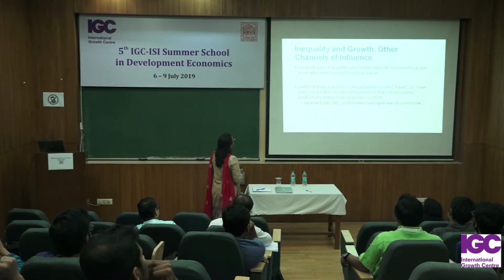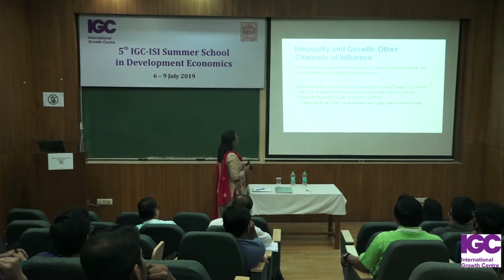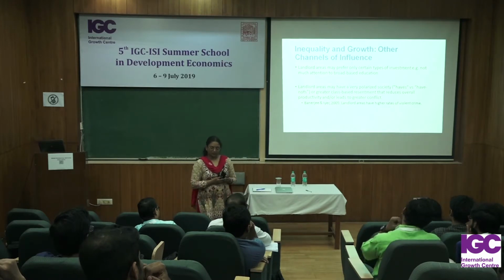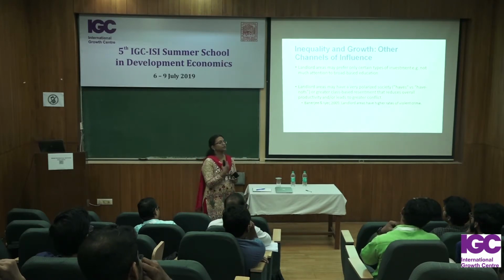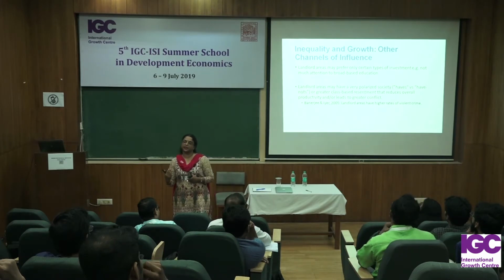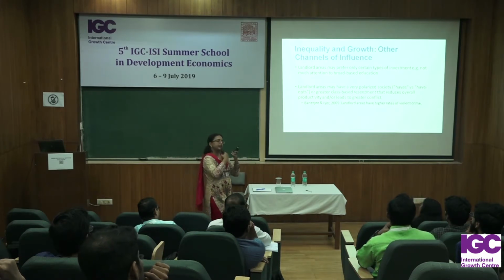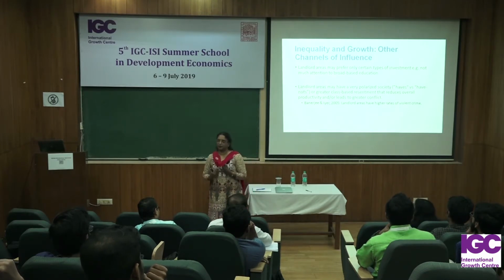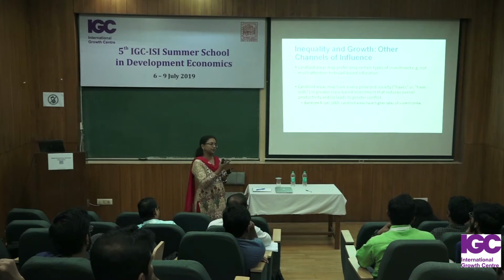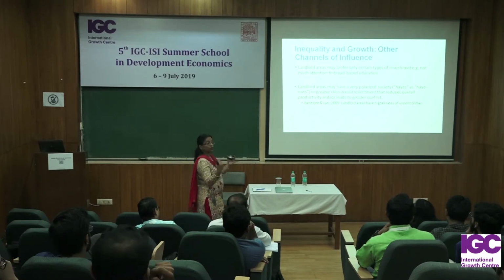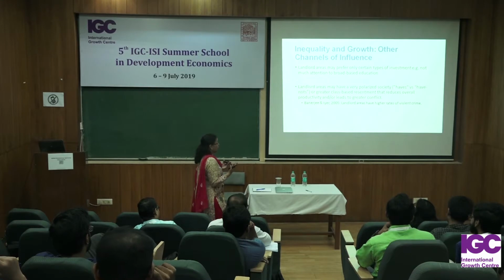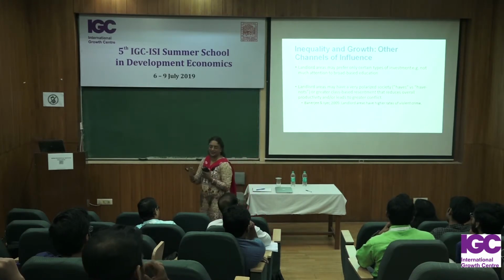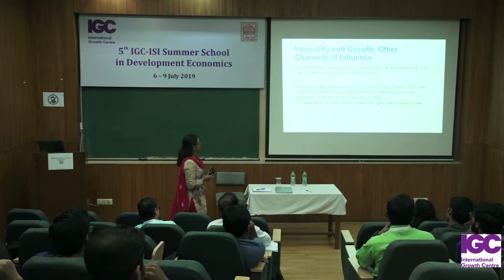Okay? The other thing we do find, one other hypothesis, is my co-author Abhijit Banerjee's preferred hypothesis. His claim is that society is very polarized in former zamindari areas. There's a big class divide, and that translates into a lot more conflict of different types. So people are not working together, there's a lot of distrust, and that's why maybe you're not able to increase overall productivity. We do find that the landlord areas have higher rates of crime, for what it's worth, but I don't know whether that proves this hypothesis or not.